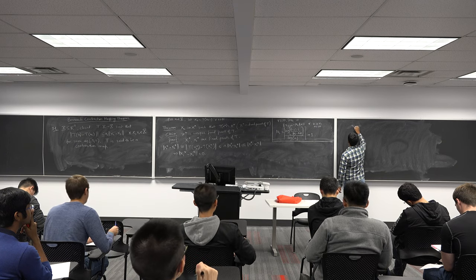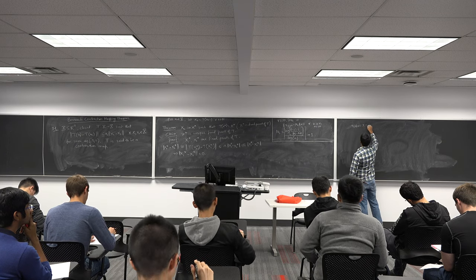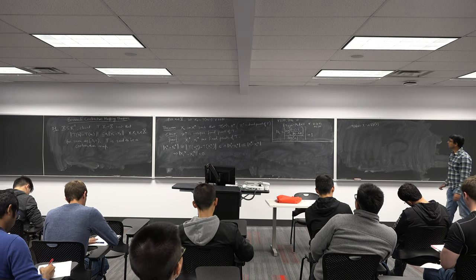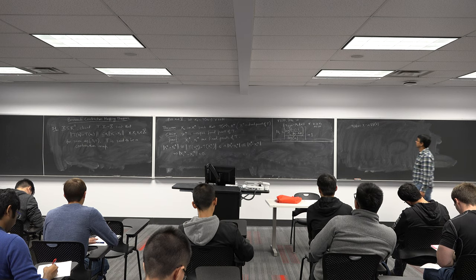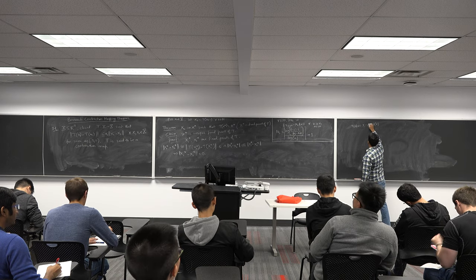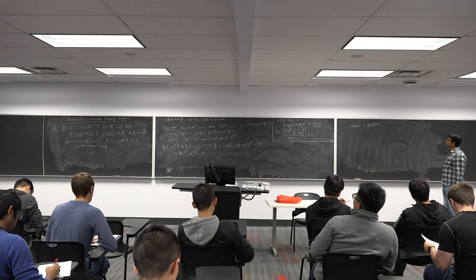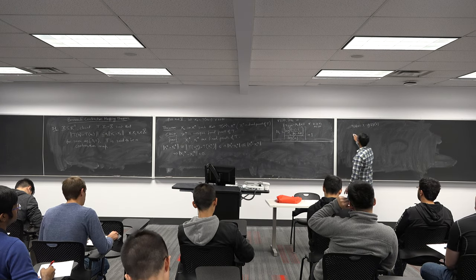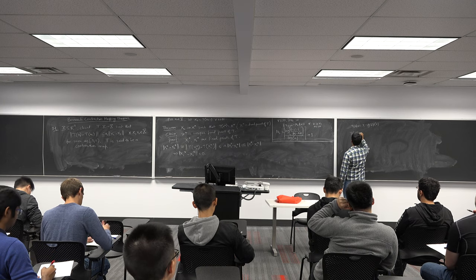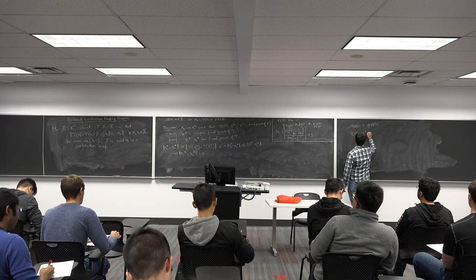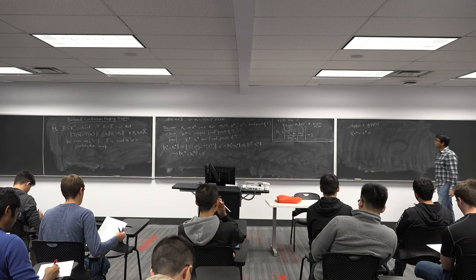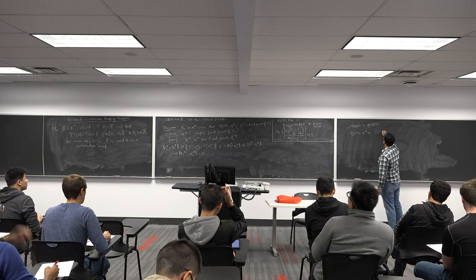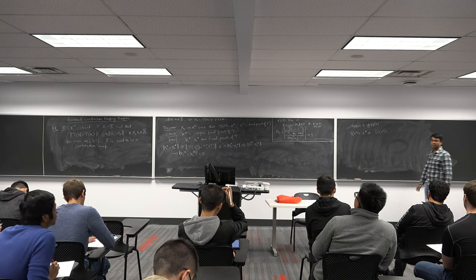So T(x) equals x minus alpha times the gradient of f(x). Oh, x minus eta, because I'm using alpha for the contraction coefficient. So what is the fixed point of T(x)? If T(x star) is equal to x star, what does it mean for the gradient of f at x star? Zero.